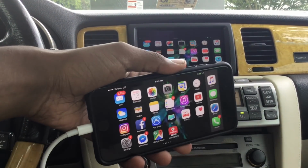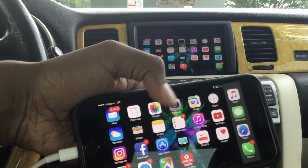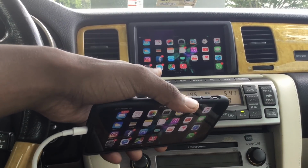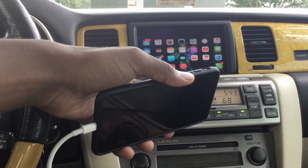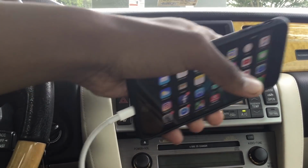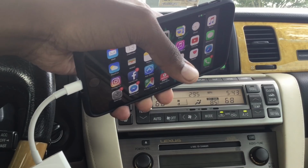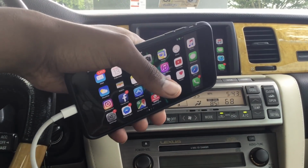Like I was saying, the display is not as crisp as the iPhone, of course. You can see all the letters and text on your phone, but up here you can't really see that. The font is very faint. It's not crisp at all, because this LCD in here was not meant for that originally. But hey, I don't even care about all that. I just want to be able to see my GPS. I want to be able to hear it. I want to be able to play some videos on there, and I want to be able to see it while I'm driving.